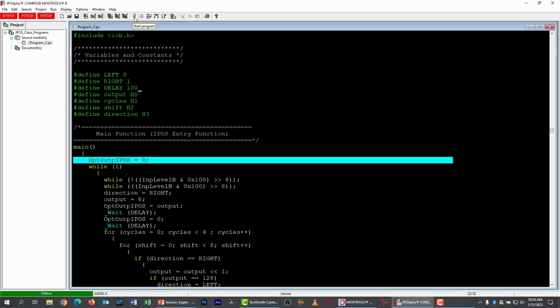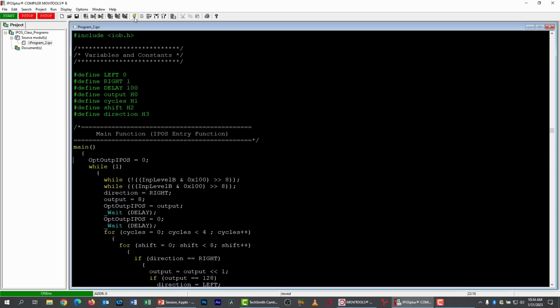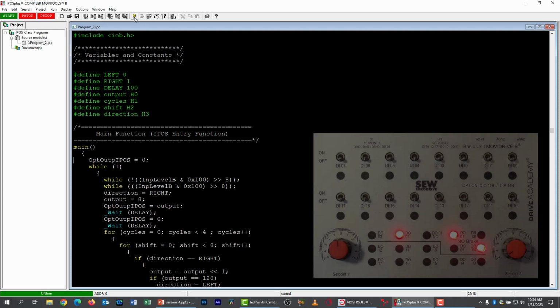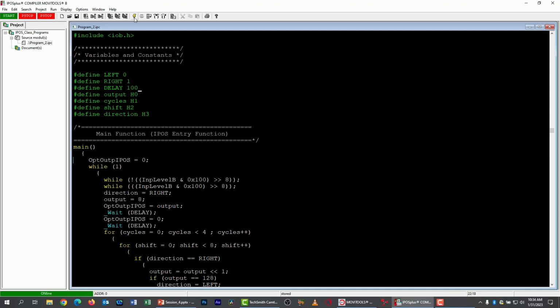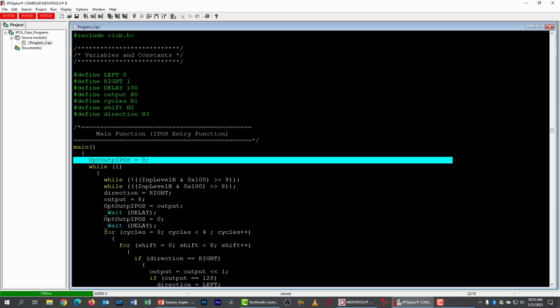And I am going to let you see this one run so you can see how much faster it goes. So here we go. We'll run our program, flip our switch. And as you can see, that was a whole lot faster. So I hope you appreciate what we've done, how by using names and aliases and constants, we're making our program not only more readable, but easier to maintain and modify. And that, of course, is the big goal. All right, so that's it. We'll just stop our program here. We'll save it. And we are done.